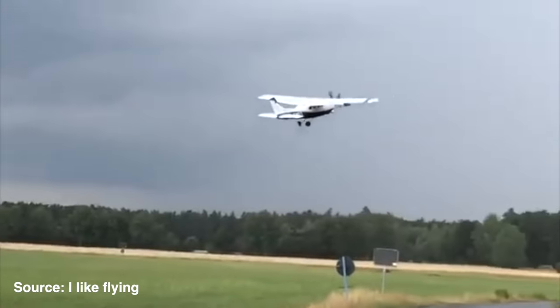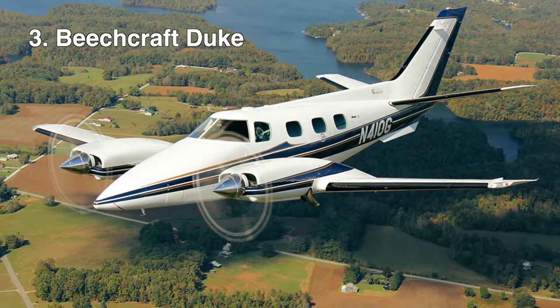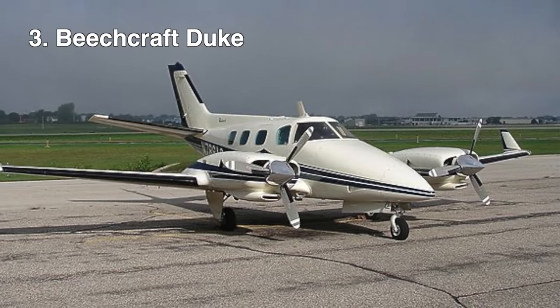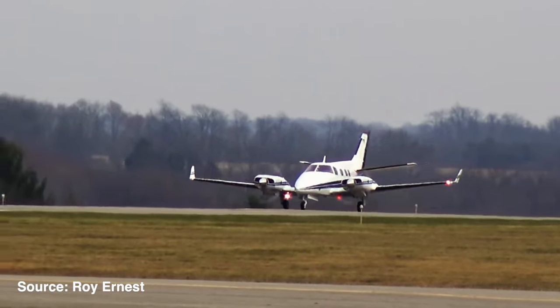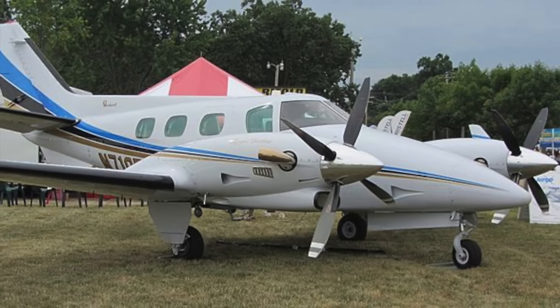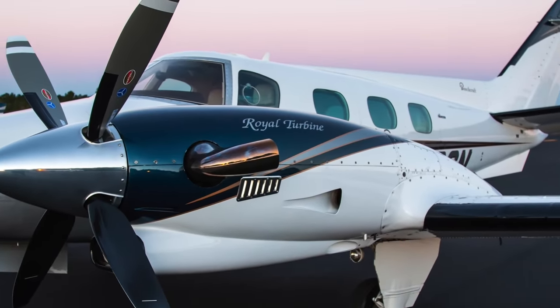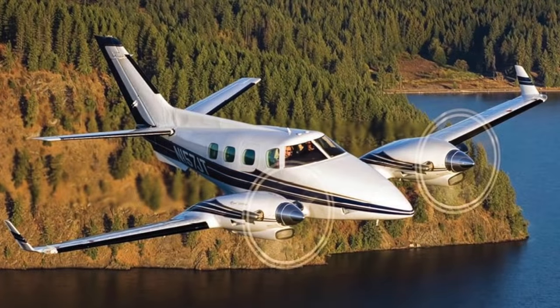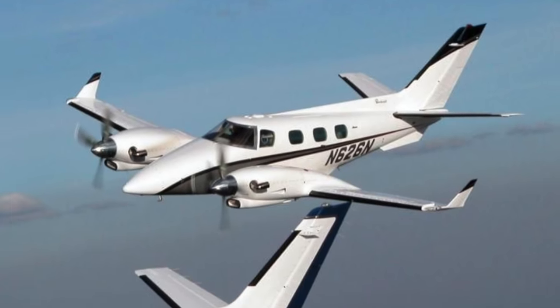The Cessna 210 also has increased takeoff performance from 1,000 feet down to only 600 feet. The simplicity and reliability of the turboprop makes the Cessna 210 a much safer and more capable aircraft. Perhaps this plane was meant to be a turboprop from the beginning. Moving back to Beechcraft, number three comes in as the Duke. Originally, the Beechcraft Duke was powered by two turbocharged 380 horsepower Lycoming engines. The piston Duke cruises at around 215 knots and has a takeoff roll of about 1,600 feet. A company called Rocket Engineering gave it two 550 horsepower Pratt & Whitney turboprops, turning the plane into the Royal Duke. With the turboprops, the Duke easily climbs at 3,500 feet per minute and cruises at over 290 knots.